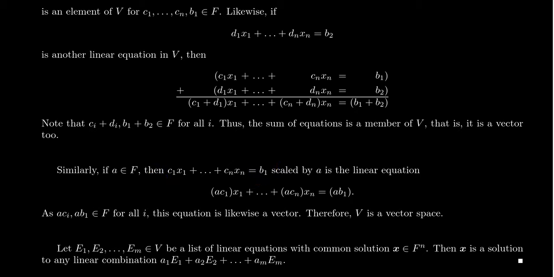So we can times both sides of the equation by a. The equation would still be balanced; it still is an equation. It's a different equation now—this equation would be equivalent to the previous equation, but it is a different equation that belongs to our set. This is a linear equation; thus it belongs to V.